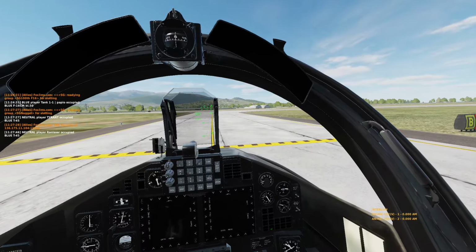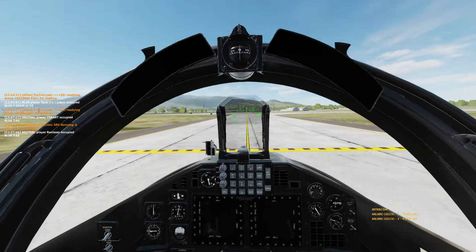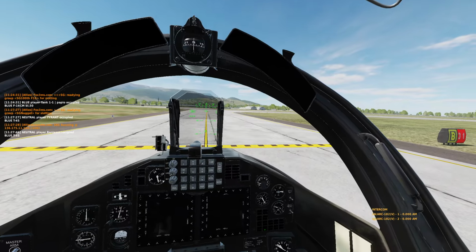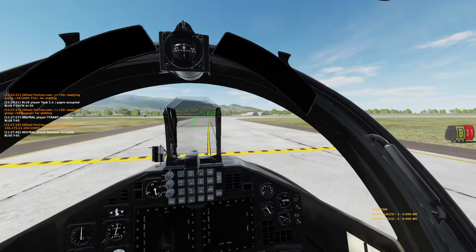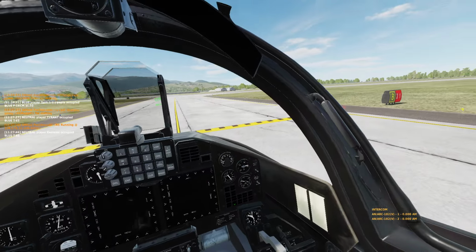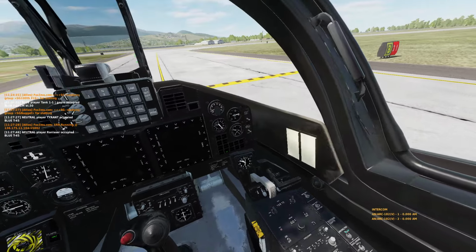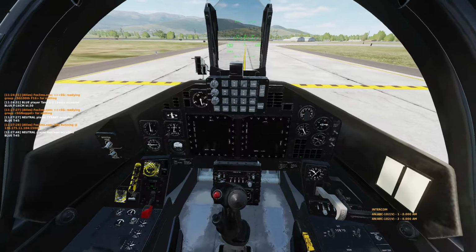Okay. Well, what we'll do is we'll take off and do the fingertip formation or the wedge formation, which is the same thing. If you look at your right hand and spread all your fingers out straight, the middle finger is going to represent me as the lead aircraft, and the pointer finger to the left of the middle finger is going to represent you. Pretty much that's the formation you want to go off of.